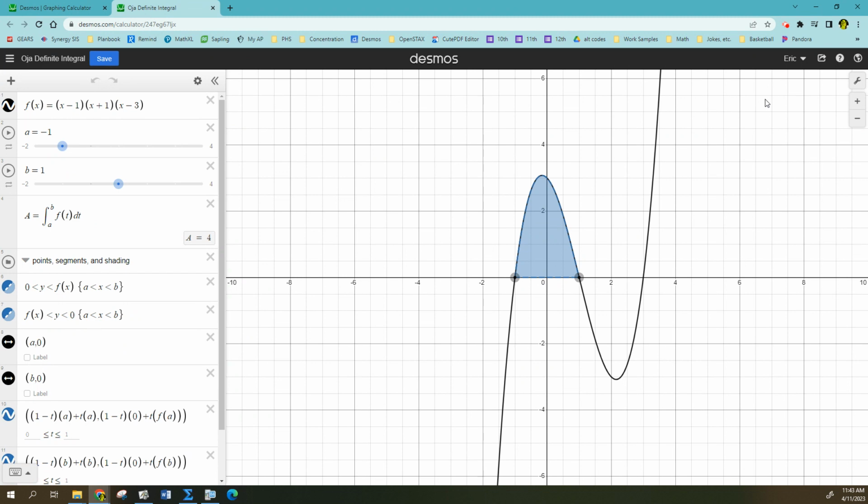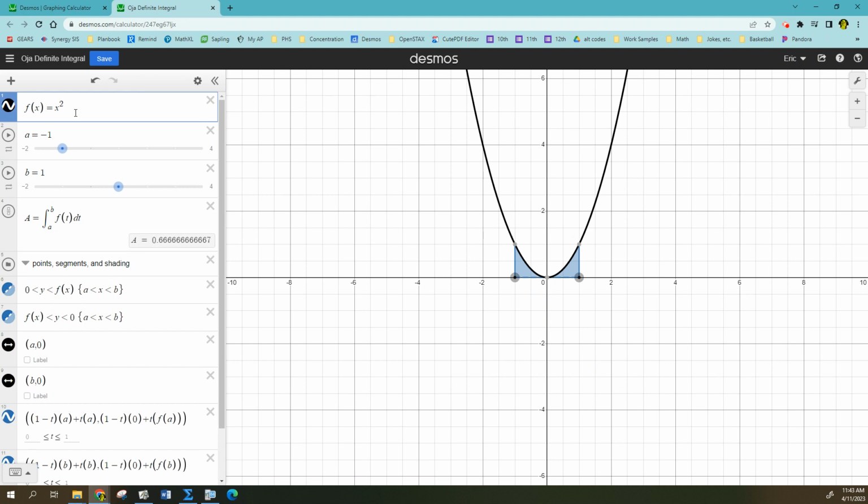So let's just take an example where we can set up any function we want to. Let's just make this really simple. Let's just make it x squared. And if I'm going to add this up from A to B, that area is 2/3. That blue area is 2/3. If we go from -2 to +1, now the area becomes 3. It's all above the x-axis.